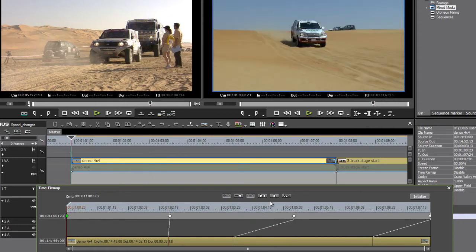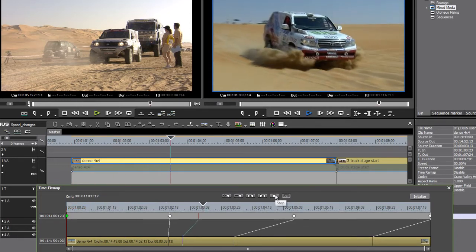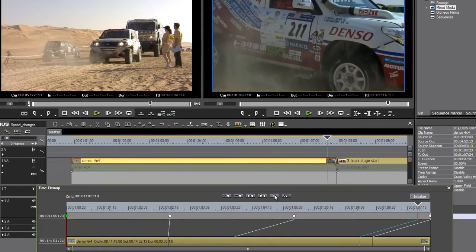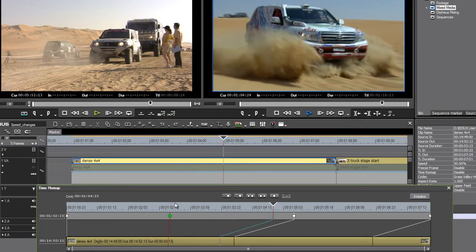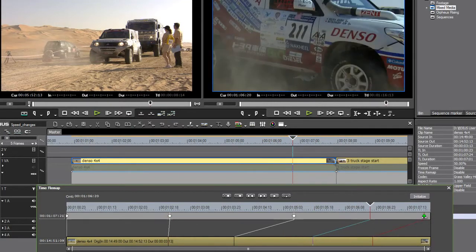And you can see if I play this back, there's a little play button at the top of the time remap window. Pretty much normal speed, and then slow, and then we're pretty much back to normal speed again. So all you need to do is position these keyframes very carefully in order to get this slow motion, graduated speed control. If I wanted to add some drama here afterwards, I can just pull in this end keyframe and speed up this third section.